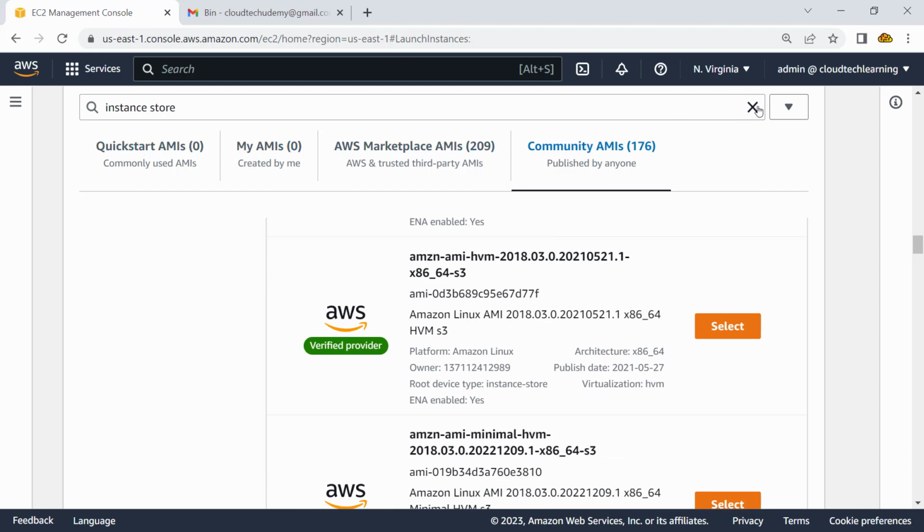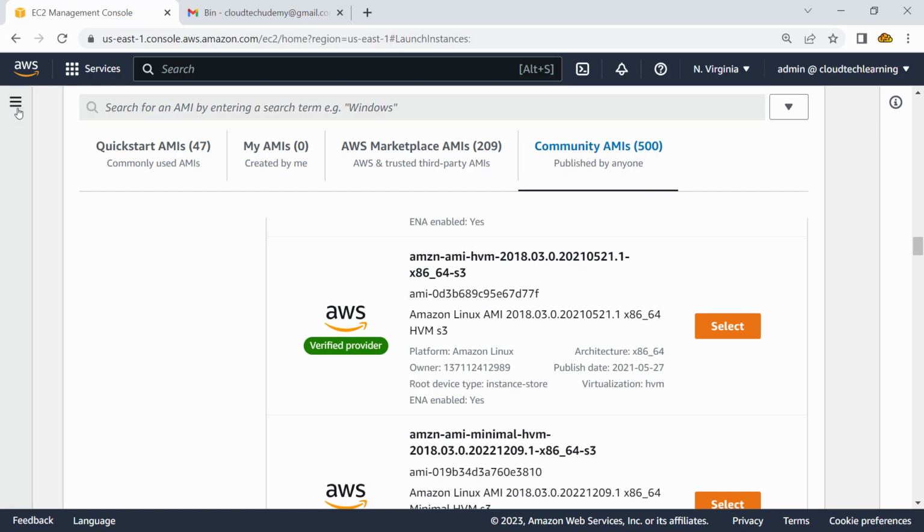So it is not something which customers use on a regular basis, but still it is a choice for some workloads. I would say why I may consider still using it, because it doesn't have additional cost. Its cost is included with the instance itself. Whereas if I'm creating an Elastic Block Store volume, I pay additional money for that volume depending on the characteristics of that volume. So instance store is a free-ish volume, whereas EBS has a cost associated with it. So that is instance store. I won't launch a machine from there.